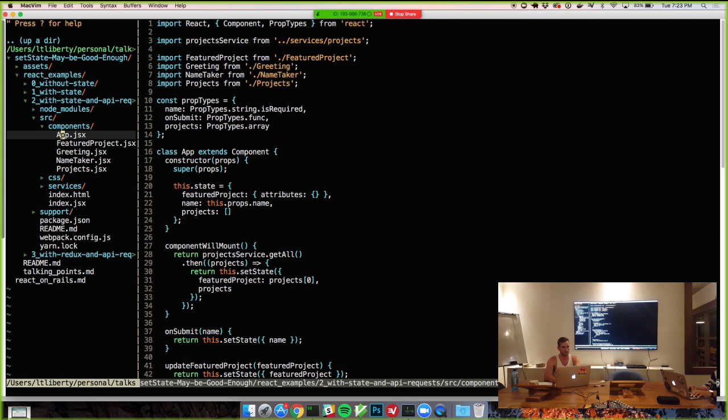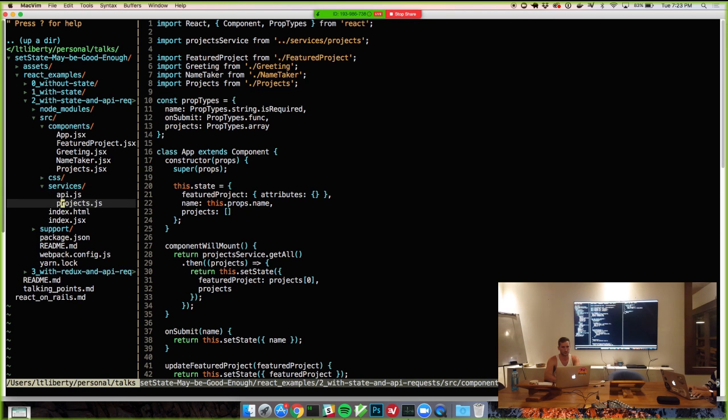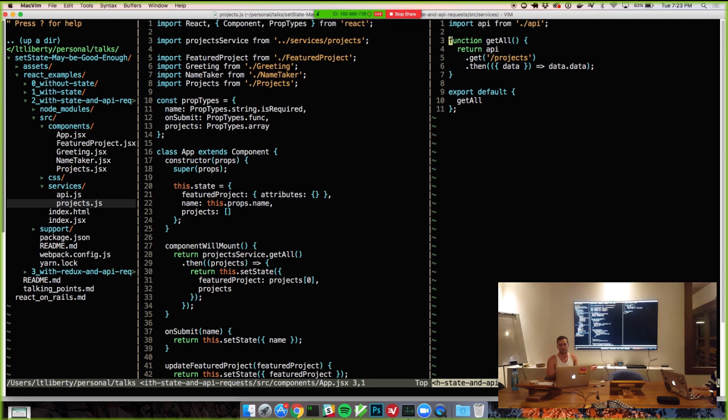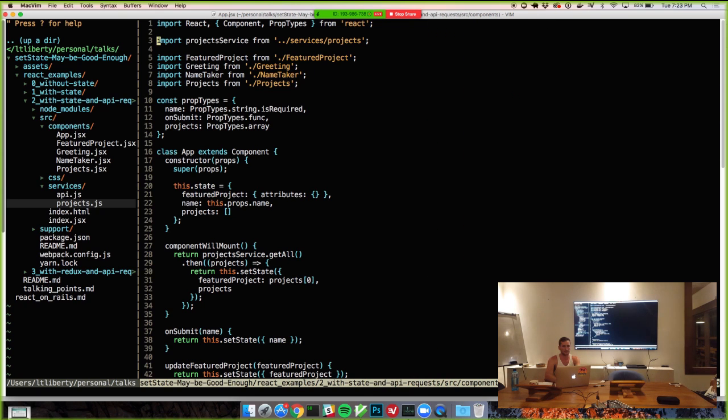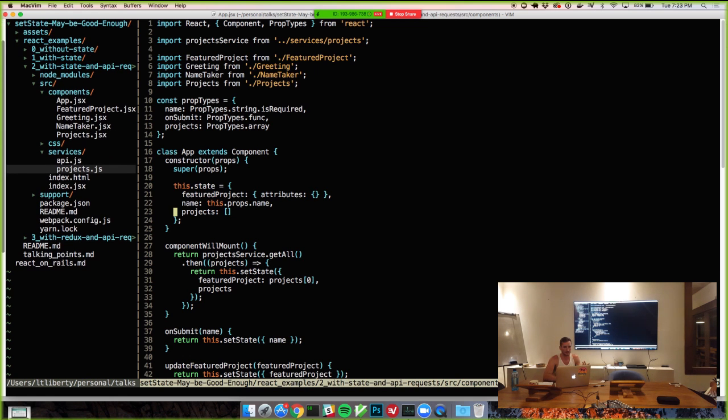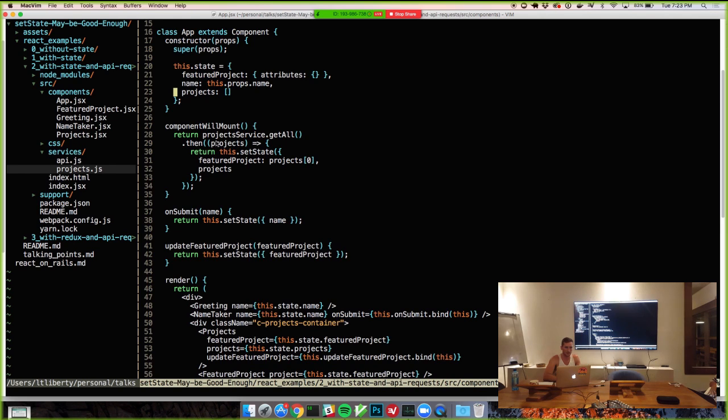We have project service. That is a service I wrote. Doesn't do anything special. All it does, this is the function I wrote so we can actually make a get all request for all my projects. Just know that it's a service and I'm only using it to make an API request from the front end. Within the local state, the initial state, I'm now setting a feature project. I'm still setting name because we have that input, and I'm setting projects. And as soon as the component mounts, I'm actually going to go ahead and make a request for even more, for the actual projects. So as soon as I get them all, I can pass them in, and we can see the projects here.